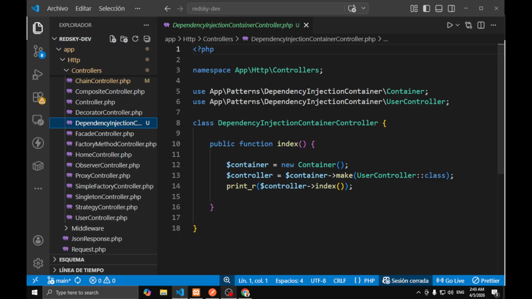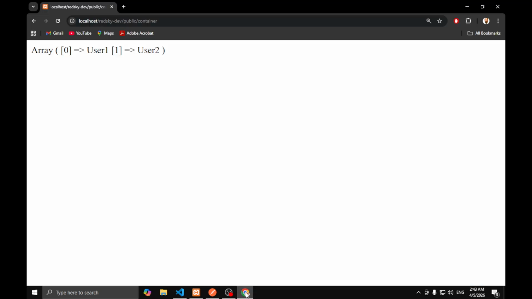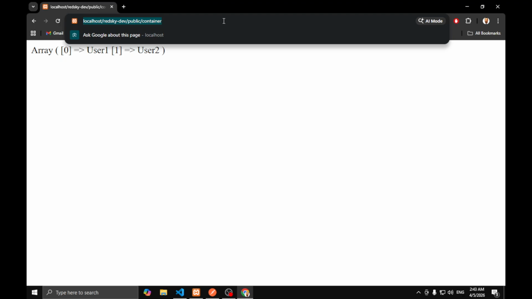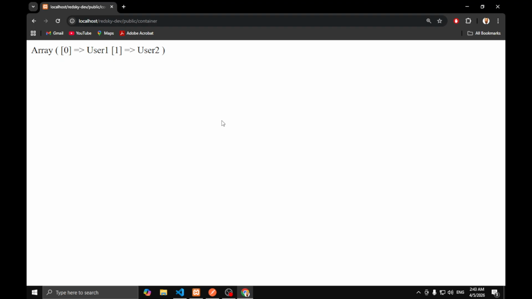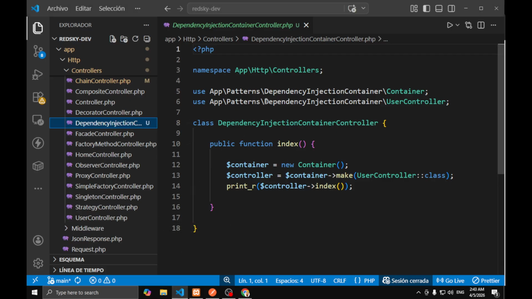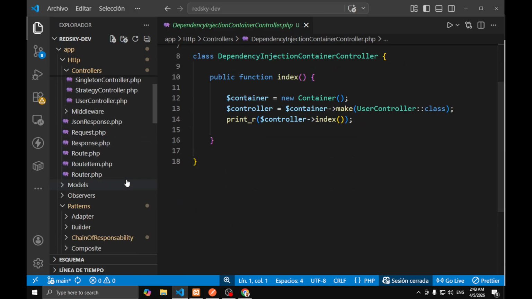Let's see it in the browser. I'm going to use this path, container. And if you execute that, then you're going to have these two users. So this is how it works. See the code again if you need.